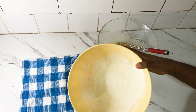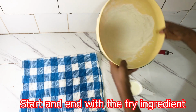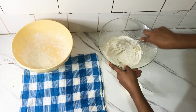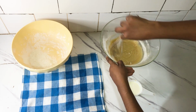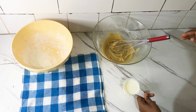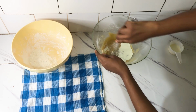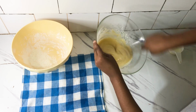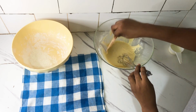So we alternate these two, first starting with the dry ingredients and then your buttermilk. You add this in three additions. Add in some of the flour mixture and then mix. Then add in your buttermilk. Always scrape the bottom of your bowl so that you don't have any ingredients stuck to the bottom.